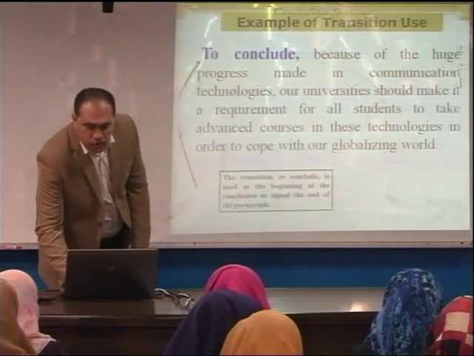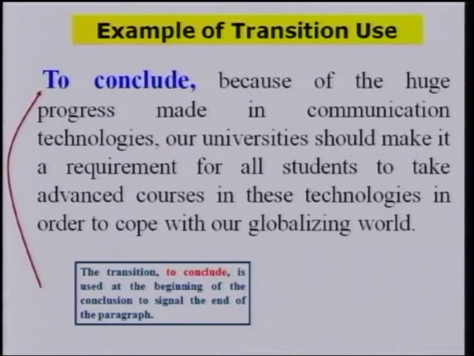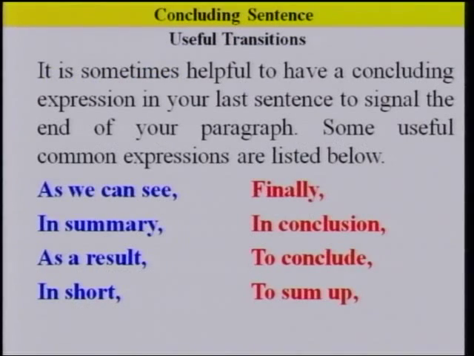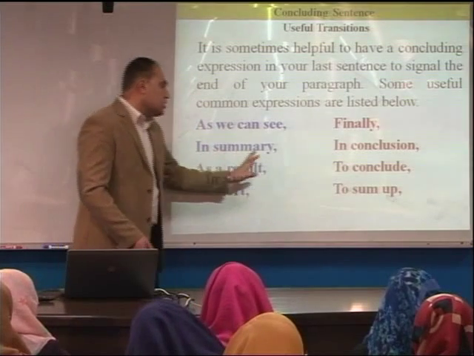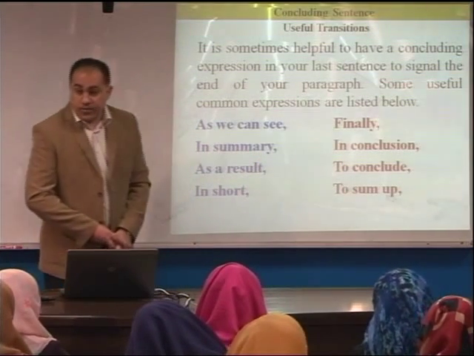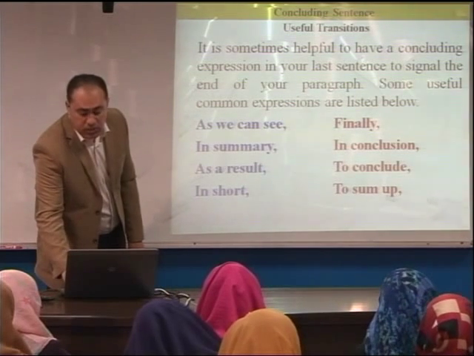You see now there is an example of how to use the transition. Notice that to conclude there is a comma. In conclusion there is always a comma, as you can see here. After you write your transition there is always a comma at the end of this transition signal or transition device.